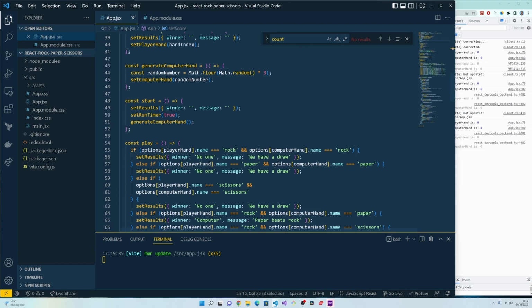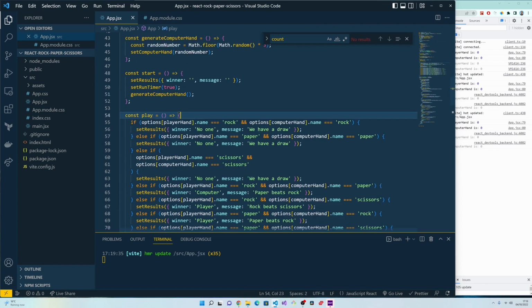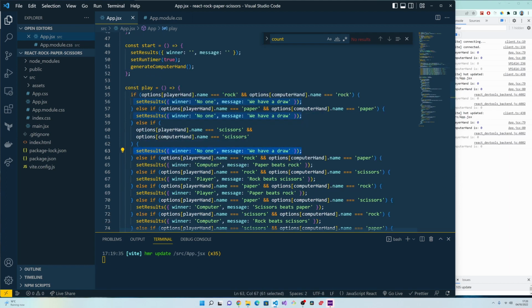Whenever we are running our logic in here to see which one was the person that won, we want to actually update the score. So if we have draws, the score is not going to change for anyone, so we don't want to update the score. So we have a draw, we have a draw, we have another draw down here, and this is where we actually start to see results, like when someone wins.